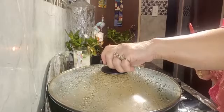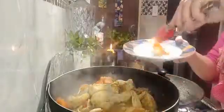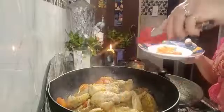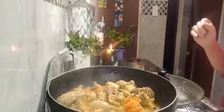So my friends, it has been 15 minutes, so I'm going to take the lid off, and I'm going to remove all the skin of the tomatoes like that, so the gravy, the karahi, looks smooth. Until I collect all the skin, I will get back to you soon. So my friends, I've removed all the skin from the karahi.